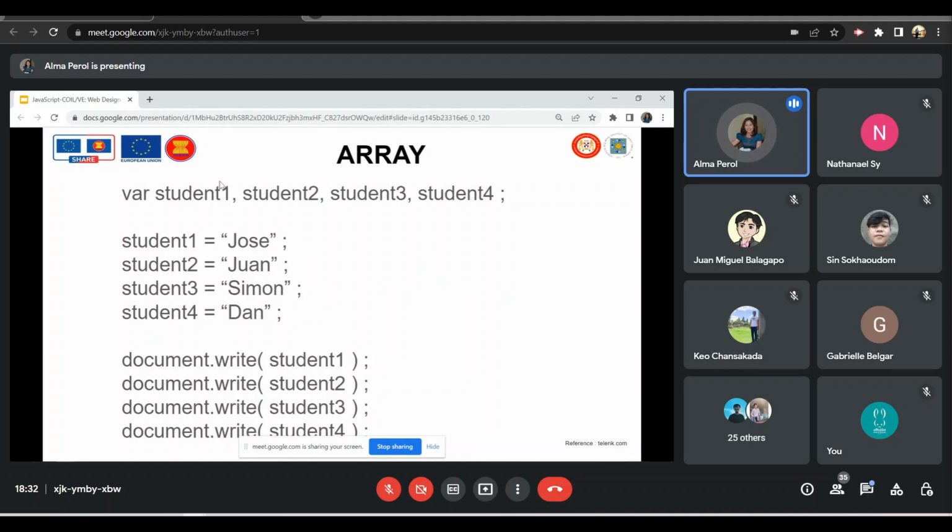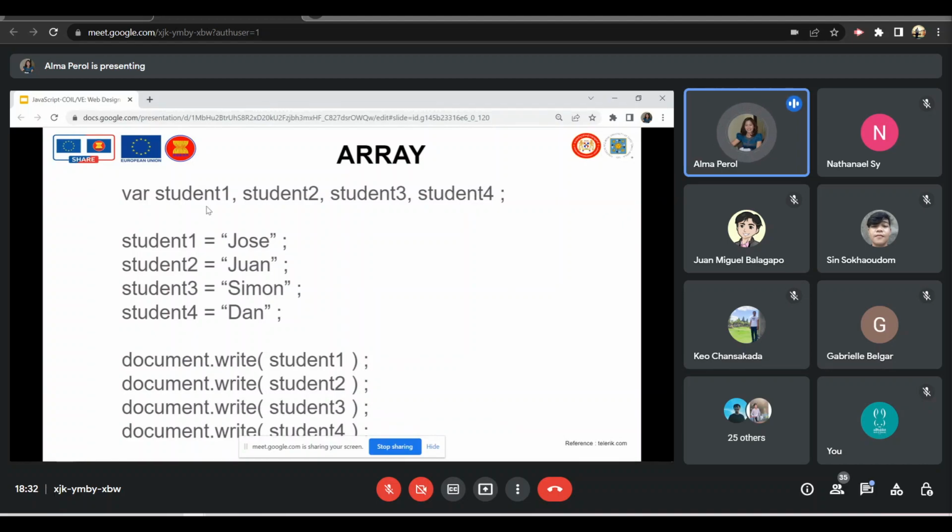Instead of having to declare several variables and storing similar values or similar data types, such as this one, let's say you want to store names of students, and assuming that you will have 4 students, so student 1, student 2, student 3, and student 4. Instead of doing that, you can use an array instead.